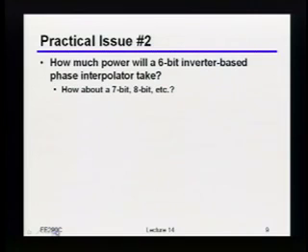Practical issue number 2 is actually one that's quite important and is, in some senses, very annoying. So I'll show you how to fix it, but as I'll explain, the fix is unfortunately a bit of a hack. Okay? So this question actually has a lot to do with a concept that I think is very important, so I want to make sure people really get this. So the practical issue is really, I'm going to enforce that by asking a question. So how much power is it going to take you to build a 6-bit resolution phase interpolator using this inverter-based method that we have been talking about so far?